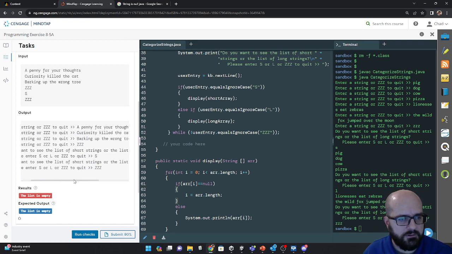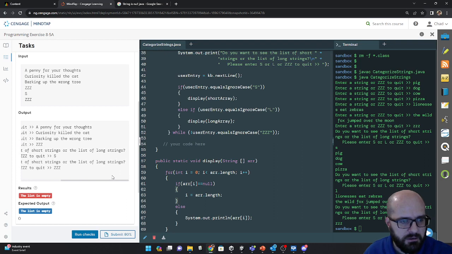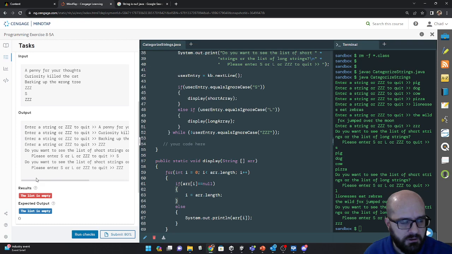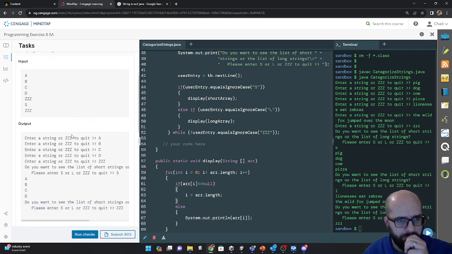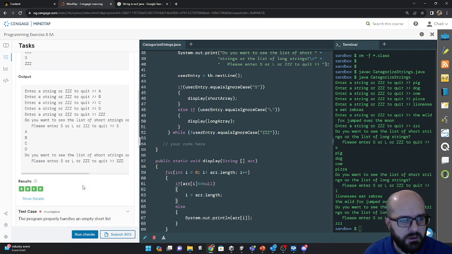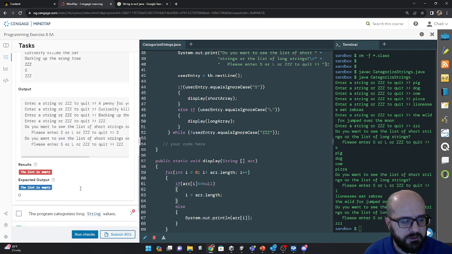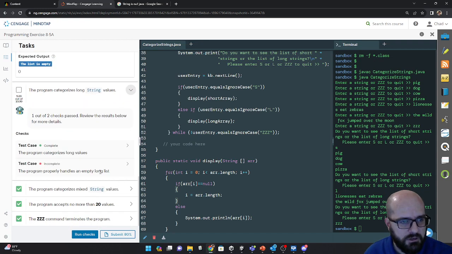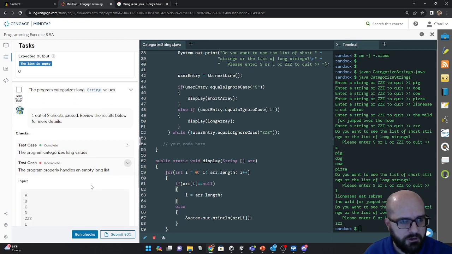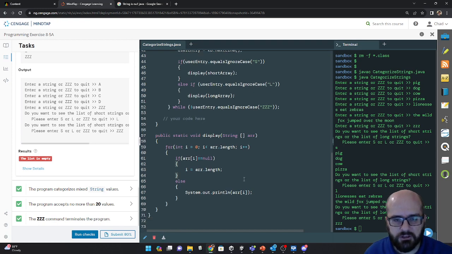What output did they get? I don't know. Categorize as short values. Input. That was correct. The list is empty. Okay. Categorize as long. The program handles an empty long list. Oh, it was looking for the list is empty.